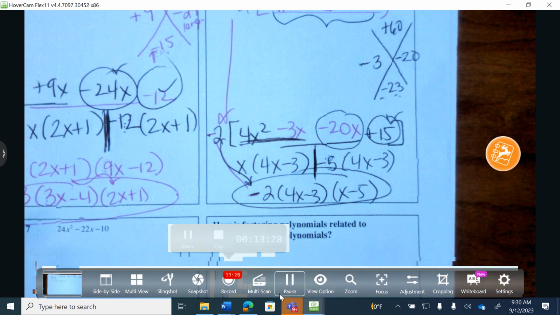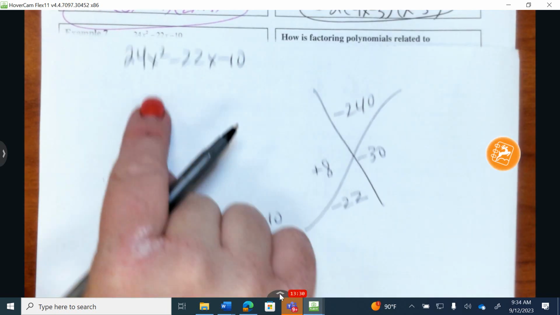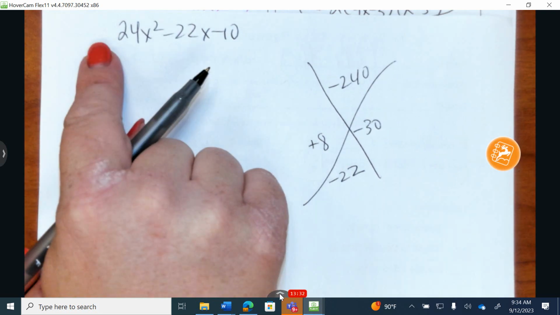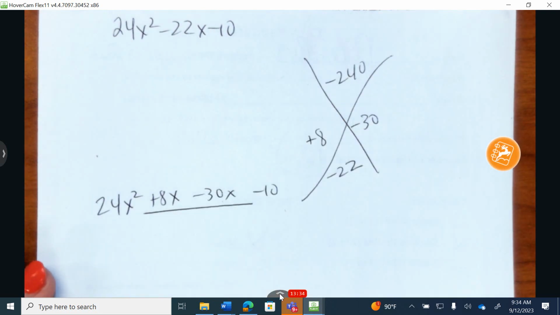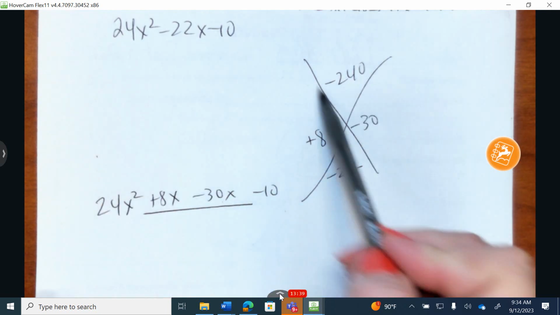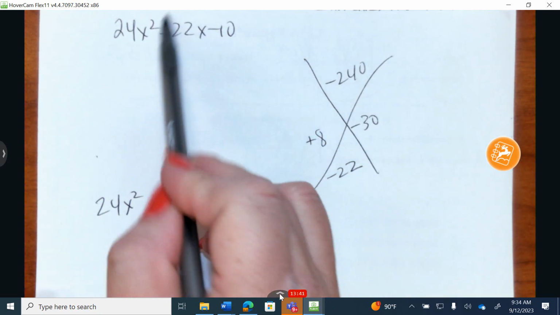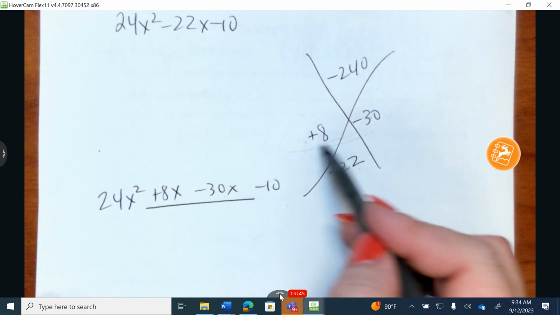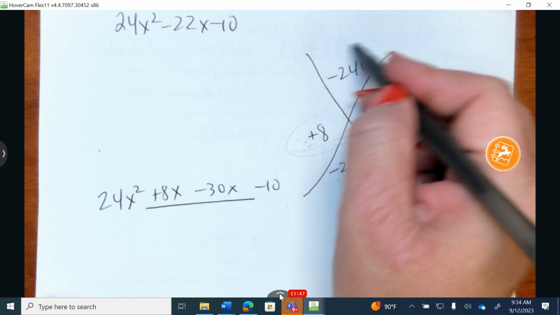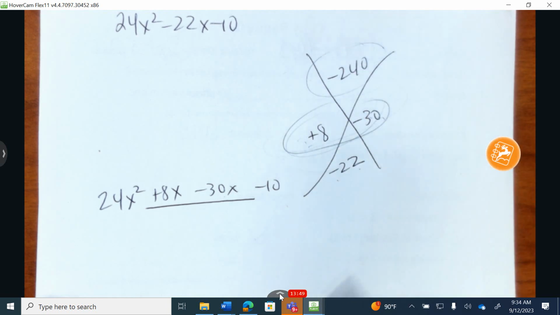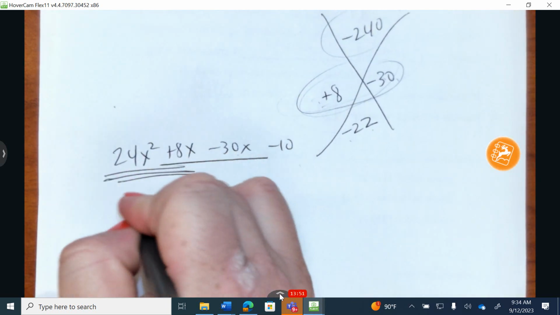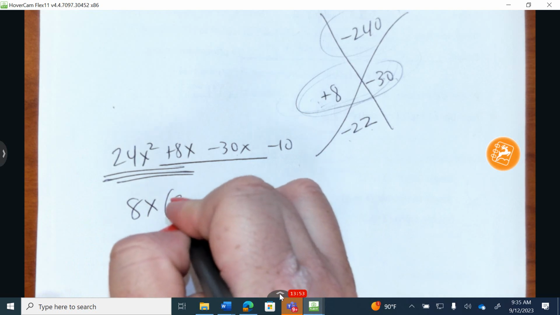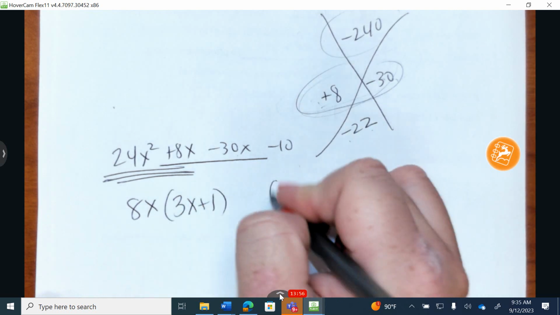Okay, so I'm going to go through this last example, which is example 7. And I noticed that some students in class did not factor out a 2. And so I'm going to go through how we could still achieve the correct answer. So 24 times negative 10 is negative 240. And the b value is negative 22. I worked at it to find a combination that could achieve negative 240 by multiplying and combining to negative 22. Okay, here we go. Let's factor out an 8x to get 3x plus 1.